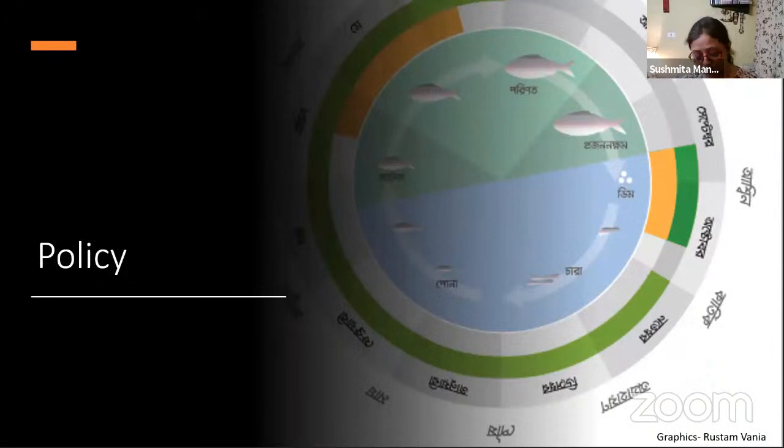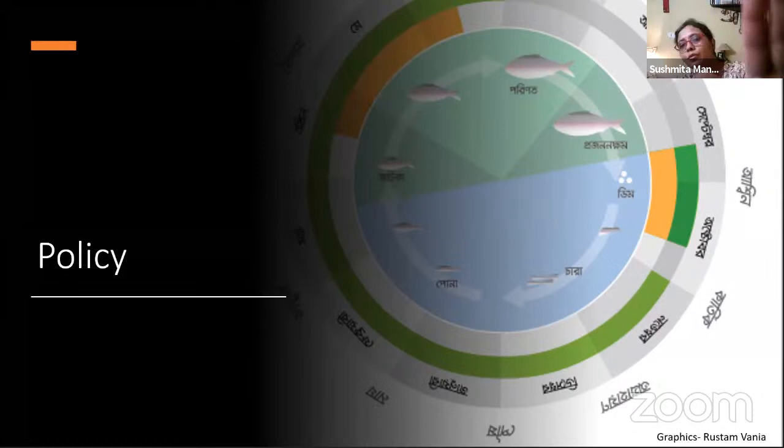And from here, moving on to talking about what the policy is saying, this is where this graphic is very important, which we had developed as part of our project at the International Water Association. If you see the inner circle, it is the life cycle of the fish, where the fish is moving from marine to riverine waters and at what points. This is a Bengali depiction because we wanted to use this with fisher folk, so you have the months in English as well as in Bengali.